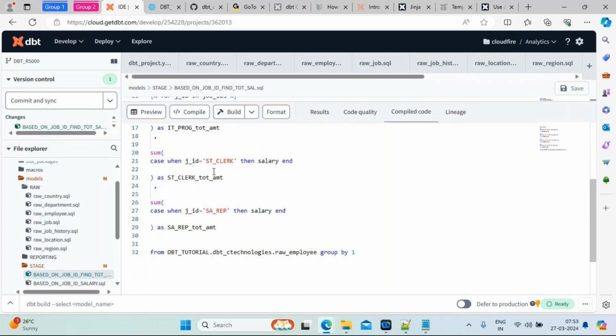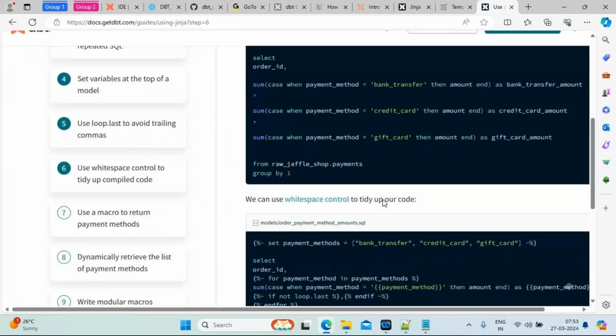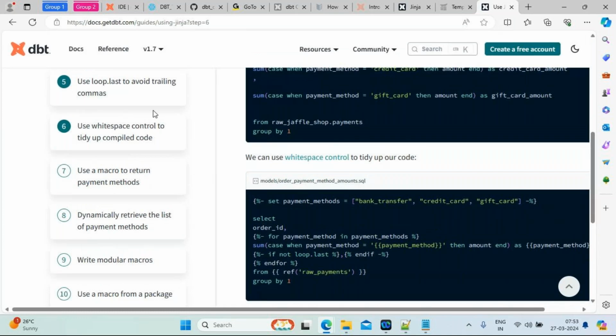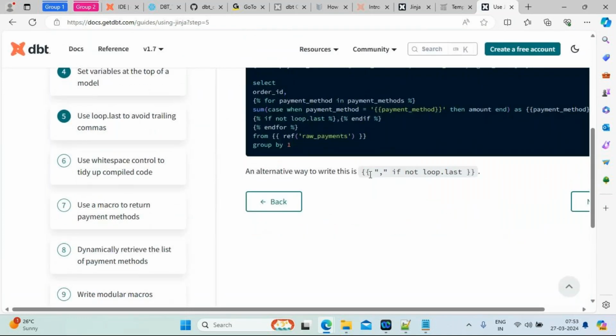You can use this one, or you can try this one as well. Comma, if not loop dot last, it's going to put the comma. Once the loop is ending, it won't apply any comma. This is an alternative view. So normally you have to try it like this: comma, if not loop dot last.